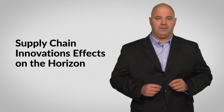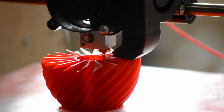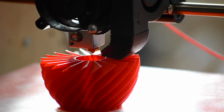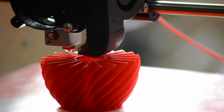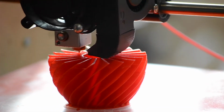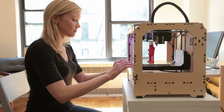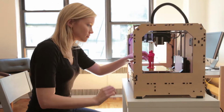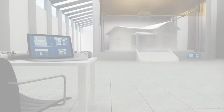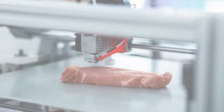Let's look at a few. 3D printing technology already exists, and it's used in some specialized applications. However, there are some who say that 3D printing will have a much broader impact as the technology improves and becomes more readily available. Futurists describe a time when every home has a 3D printer that produces everything that we need or want. From entire homes and cars to food and clothes, these items will all be printed on demand.